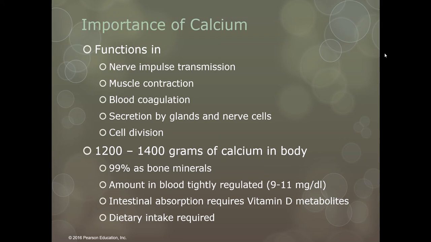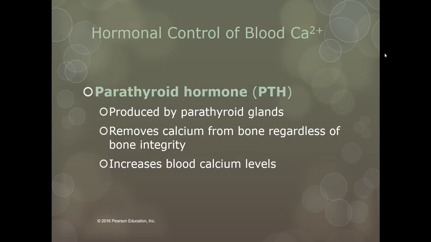Luckily for us, as long as we get sufficient levels of calcium in our diet, we can build up by depositing that calcium in our bony tissue. However, if the levels of calcium in our blood drop, let's say we don't get enough calcium in our diet, then our body is going to take the calcium for heart function, for nerve function, for brain function, from the only place that we have it, which is our bones. So it uses a hormonal loop.